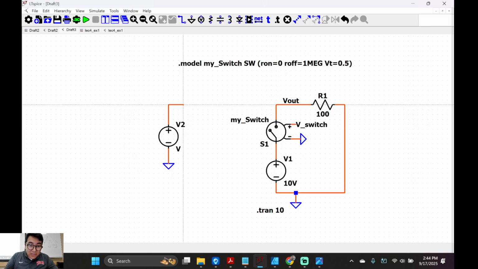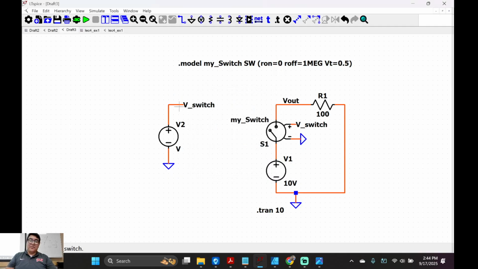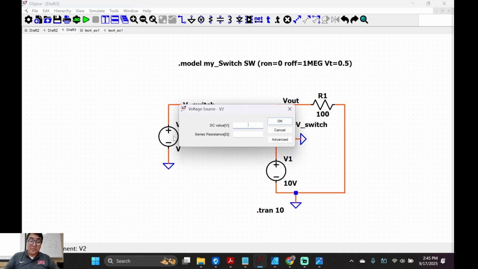So I'm going to call this V switch. This is the voltage. V switch is going to go up and down. It's going to be connected to here. Is everyone understanding when I said that this is connected to this? The labels make it easier for your eyes, unless you want to do this. Boom, boom. You like that? That looks nasty. We don't want to do that. Control Z, Control Z, Control Z. So now let's actually do the switch itself.